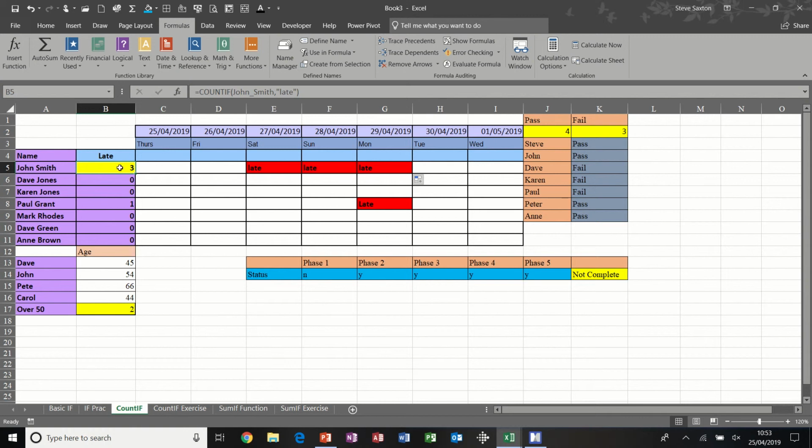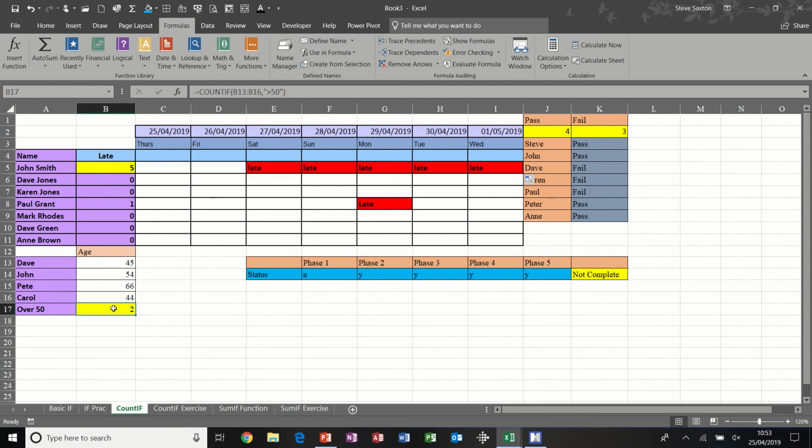Now if I delete that one off and type it out, it's equals COUNTIF, open the bracket. It wants the range. The range is John, I have to start typing it. I can double click on John Smith. Then it needs a comma. Now what's the criteria? The criteria is the word late. And with text, same as in an IF statement, I need to put it inside quotes and then close my brackets. COUNTIF John Smith's late, tick. And then that's how it works. Pull it across. If I pull him across a bit more, so he's really bad, he's late 5 times.